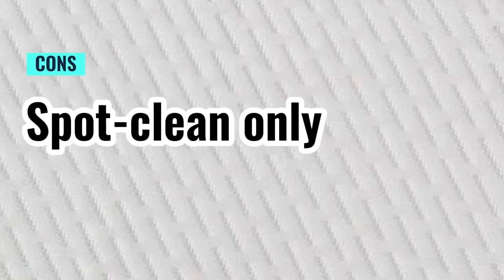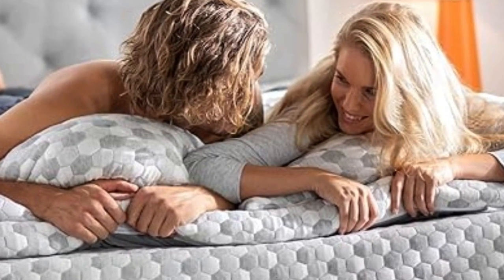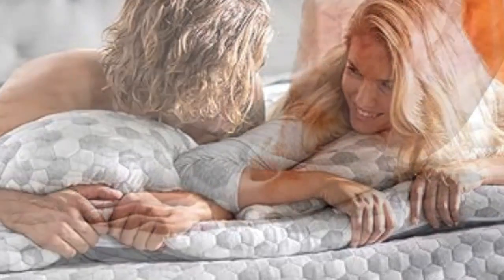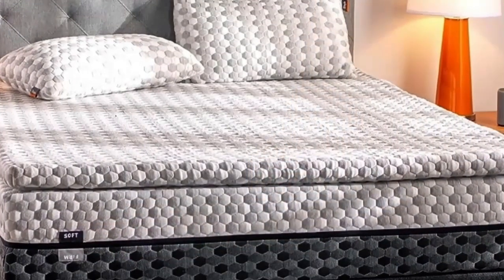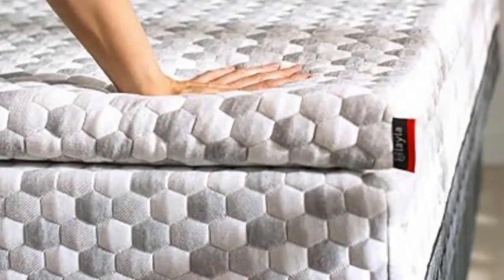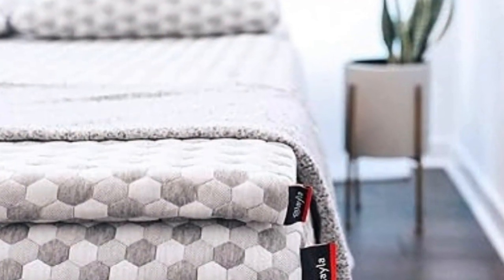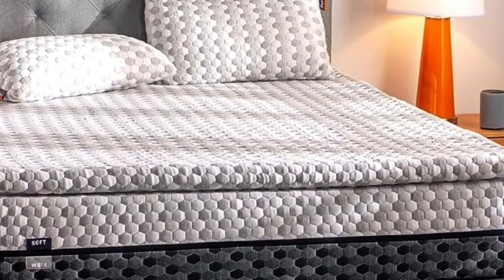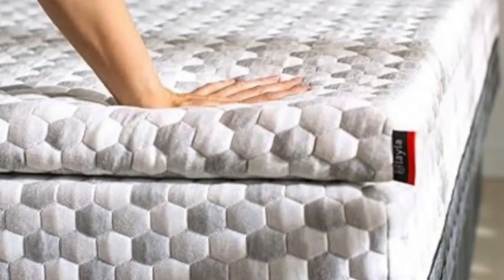Number 4 is the best option for those whose top priorities are curbing back pain and staying cool throughout the night. A lot of toppers out there claim cooling effects, but the combination of copper-infused memory foam and a cooling cover make this pick stand out from the rest. Its generous sleep trial and warranty indicate that the company knows this topper can deliver. Those copper gel beads also help kill bacteria in the memory foam and prevent odors, making it a great option for those with allergies or sensitive skin. Layla also offers free shipping and returns, so you can try the topper basically risk-free.